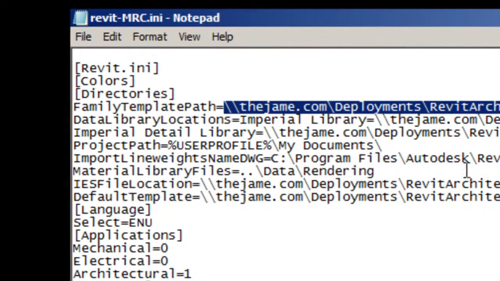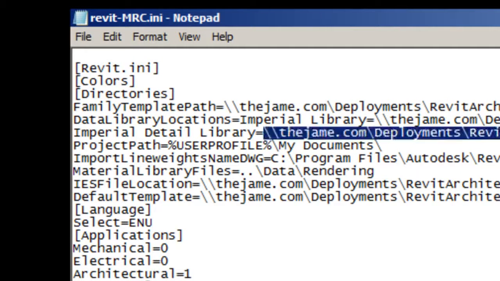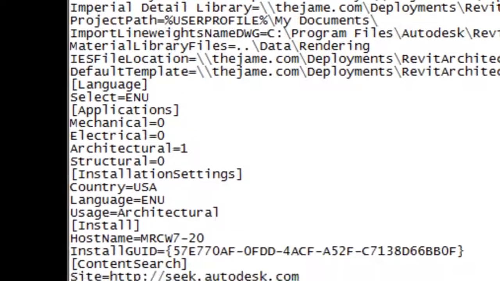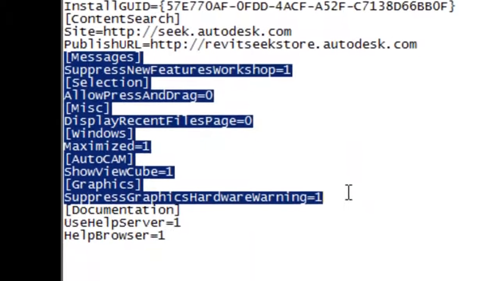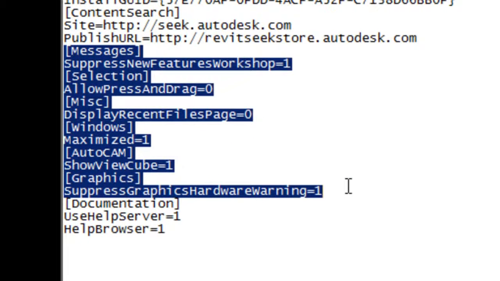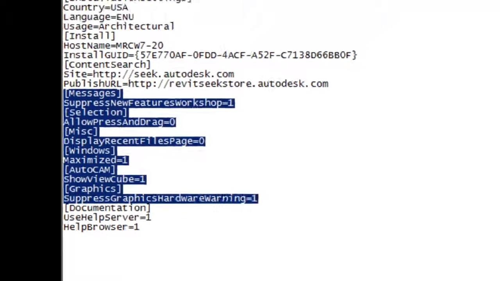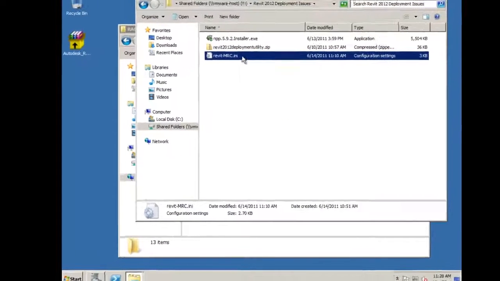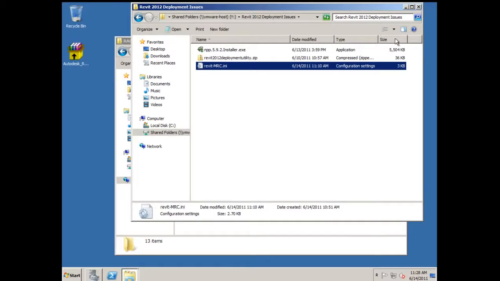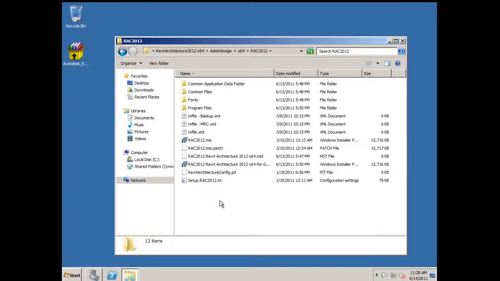You can see that they point to a centralized location for content for Imperial templates and Imperial library, as well as for the IES file locations. Notice also at the bottom I have some configurations. Suppress new features workshop, the press and drag, I always turn that off. Display recent files to 0. I'm going to copy this file and I'm going to move it over to our path here.